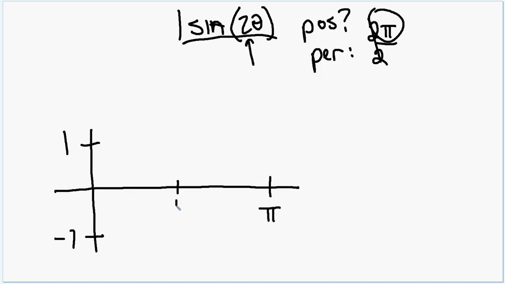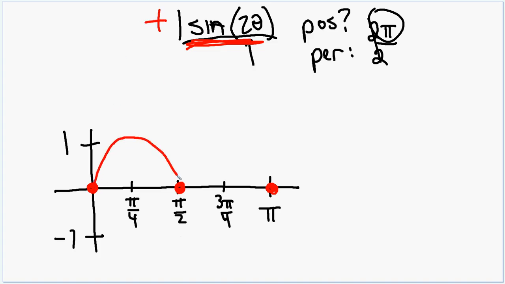So I'm going to eyeball this, cut it in half, pi over 2. Cut 0 to pi over 2 in half, that's pi over 4. 1/4, 2/4, 3/4 is here in the gap, 3/4 pi. And then we think back, okay, it's a sine wave. We are going to start at the origin. We will end the cycle one pi later. There's our beginning and ending points. We will cross the x-axis in the middle, and positive sine begins by going to a peak, and then we come down into a valley.